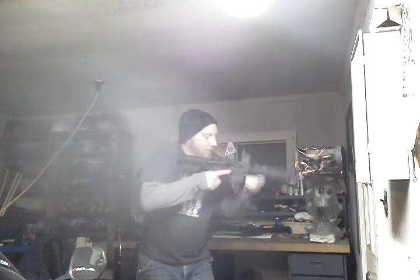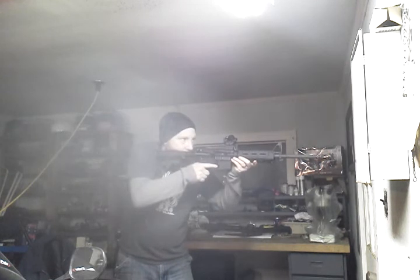I've heard some people complain that they can't use the very first notch on their collapsible buttstock. What I've found is on mine, this handle is a little loose — it's not fully engaging the retaining pin into the hole in the buffer tube for the closest position. All the slop is gone in the next position. I think the only thing I'd need to do is remove my butt plate and just sand it ever so lightly so it comes forward to engage that hole deeper. But I really don't use my buttstock in the closest position anyway — it's just too close. I usually go at least one or two clicks back before I'm comfortable shooting, so it's not really a big deal.